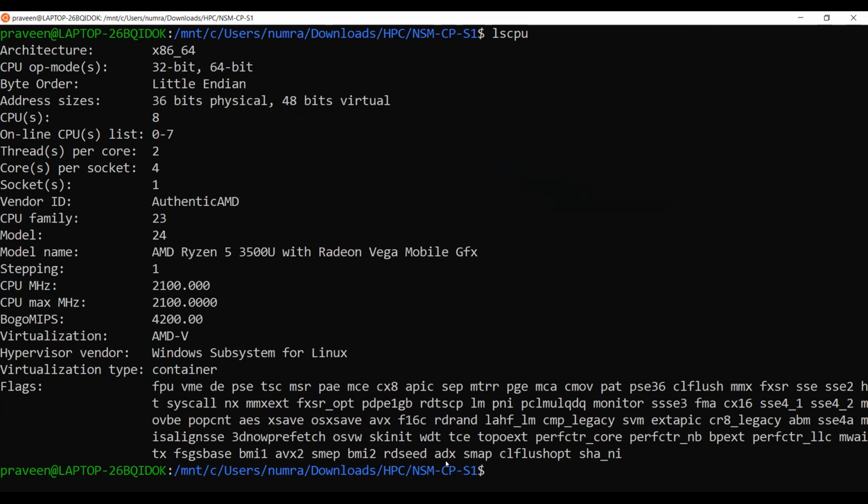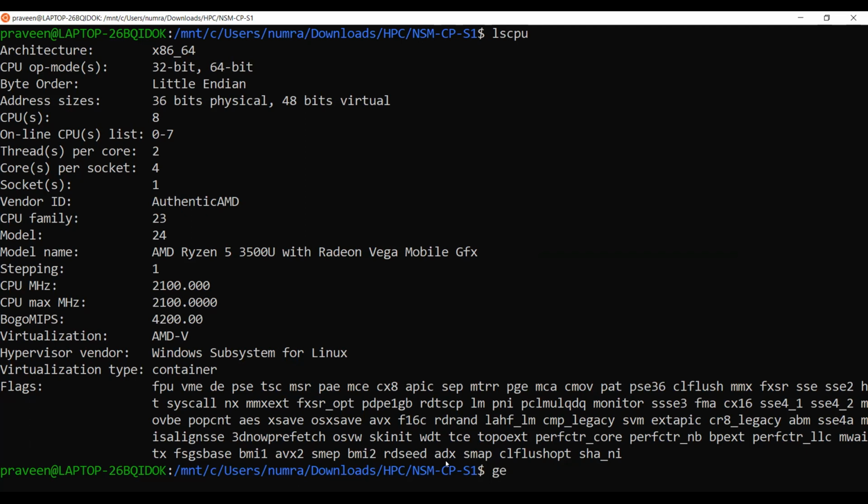To write multi-thread programs, one should have some idea about the architecture. In that architecture, we should have some idea about memory, how the cache memory is distributed, and how many types of cache memory there are. When we look at my laptop, you can see that I have 3 levels of caches.